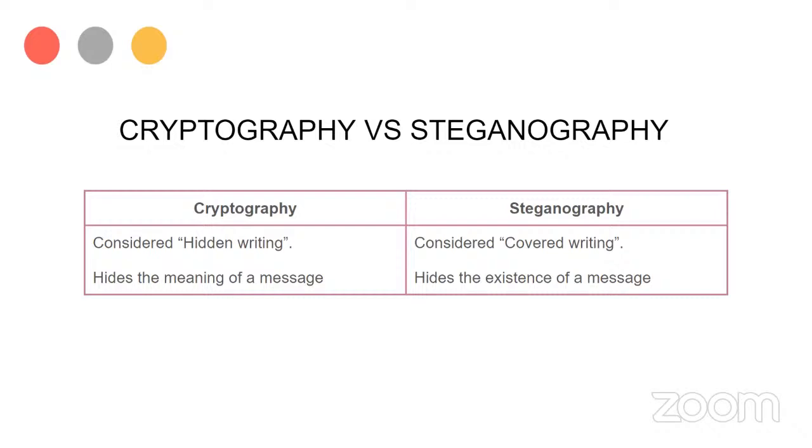But in steganography, we are just covering it. What we are doing is presenting a file, a specific text file, or maybe, in this case, I'll just stick to a text file. We are covering or hiding the text file within another kind of image, another kind of audio file, or another kind of video file. That's why it's considered covered writing. So whenever a layman is presented with a steganographic file, that person won't be able to extract the covered or hidden file behind it. That's what we mean whenever we say steganography. So steganography hides the existence of a message.